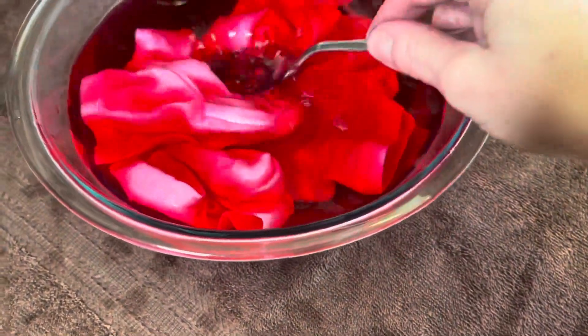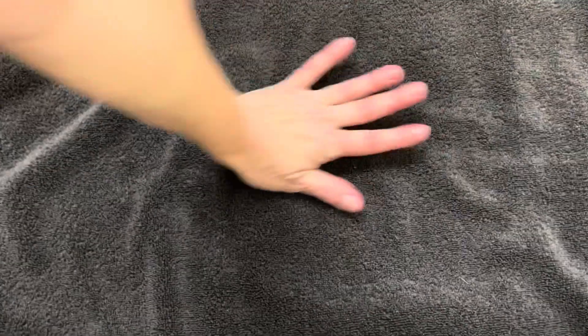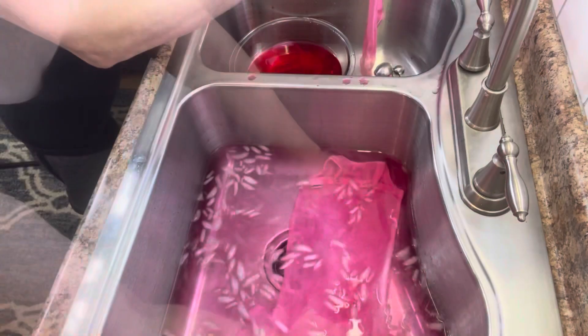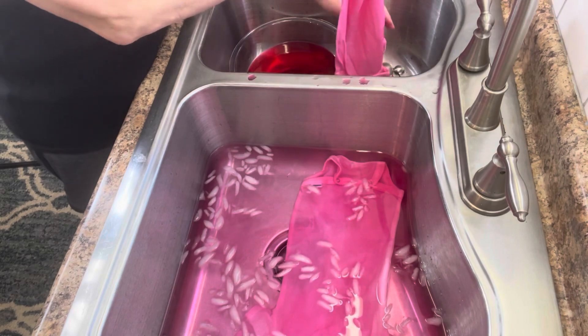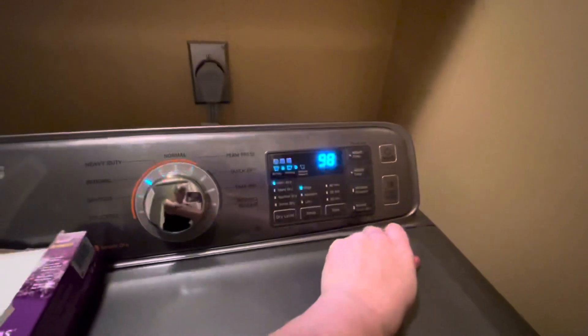I didn't like the pink, so I added a full quarter teaspoon and re-dyed it. Here they are once they've come out of the ice bath. Again, I don't wring them out. I lay them flat on a darker towel, cover it up, and pat some of the water out gently — I never wring them. Here I'm doing the pink and you can see the difference in color from the first time to the second time, but they're still not going to be this dark in the end.